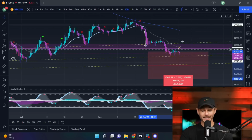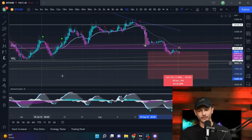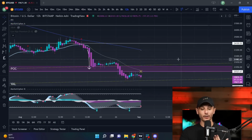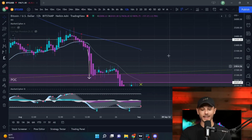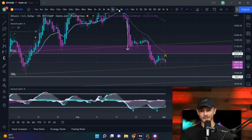So if we see this yellow X play out similarly to the previous one, we would actually be putting in some lower lows. Now, I don't know if that's going to 100% happen. Just because that previous yellow X played out at 17% doesn't mean that we have to see this one play out to 17%. However, when you see these yellow X's pop up, typically they do perform similarly. When you have a yellow X pop up on the 12-hour, typically they do bring you down a similar amount each time. Let's keep moving down the time frames here.